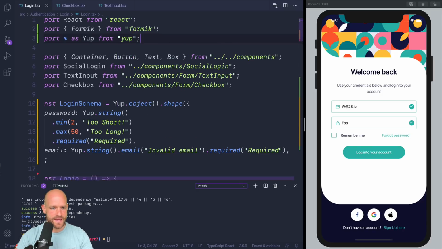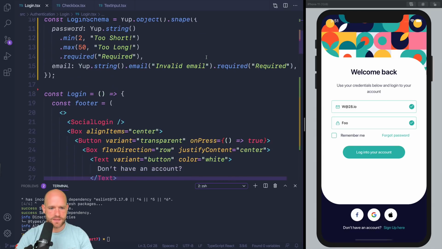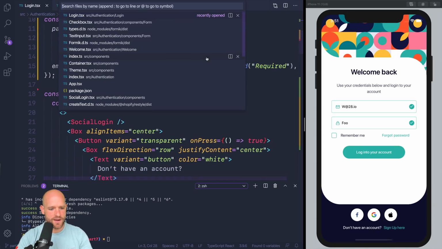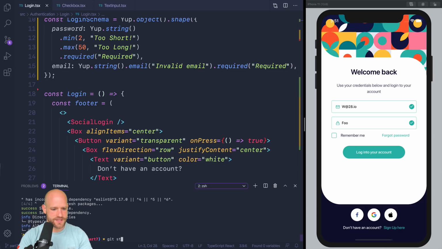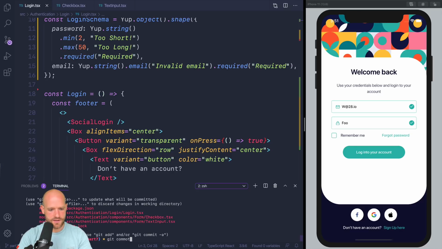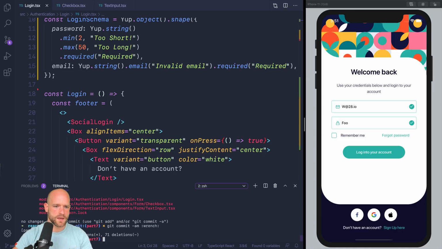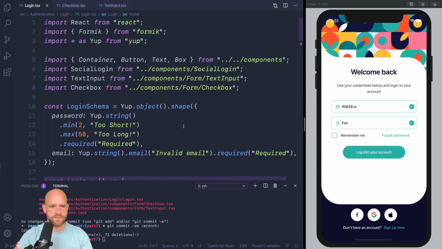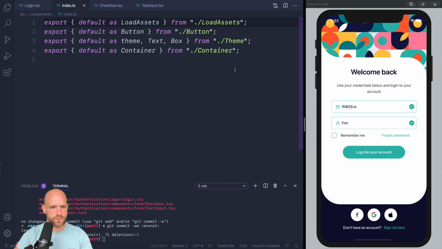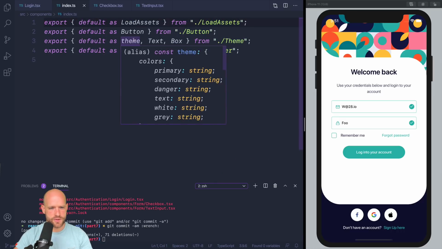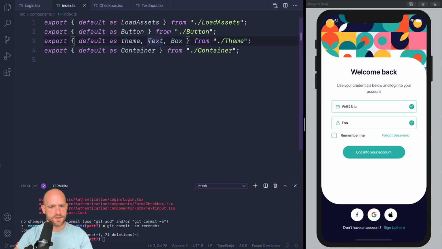Perfect. And so we used theme everywhere. Let me commit these changes first. So we use theme everywhere and we shouldn't. And I think the way I'm gonna detect all the places where I use it and I shouldn't be using it is by removing the export.